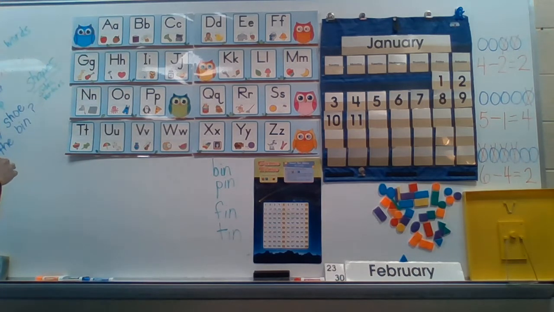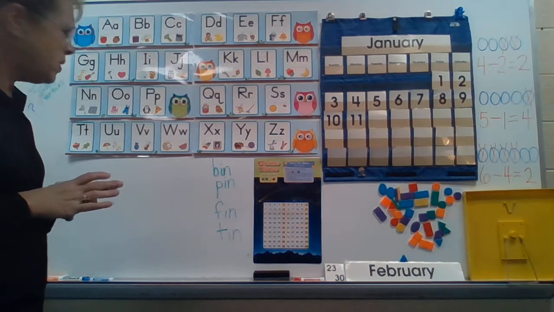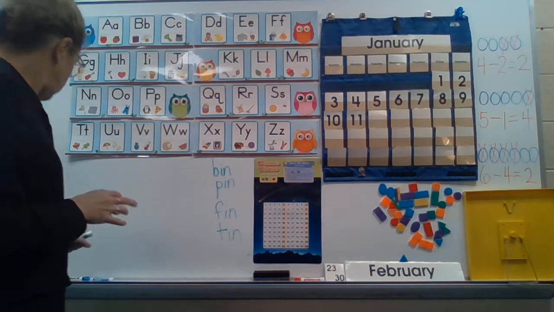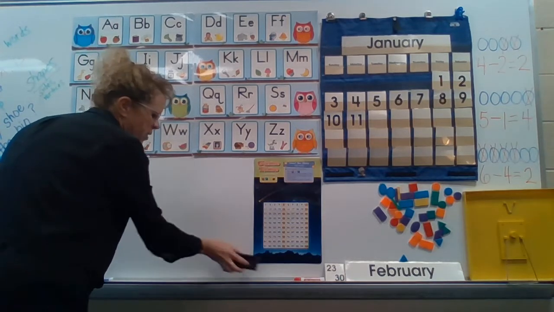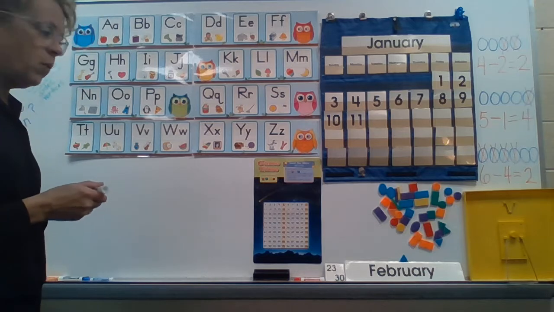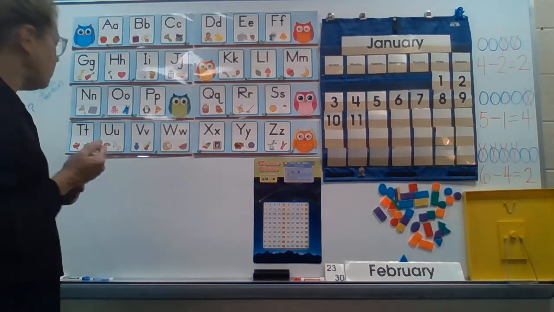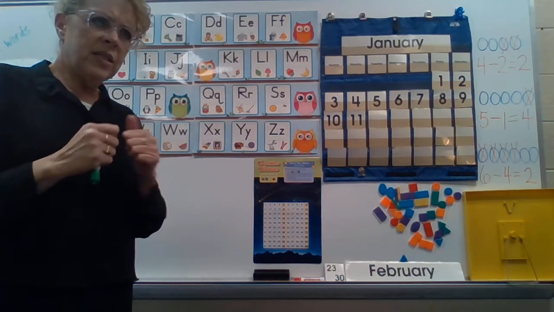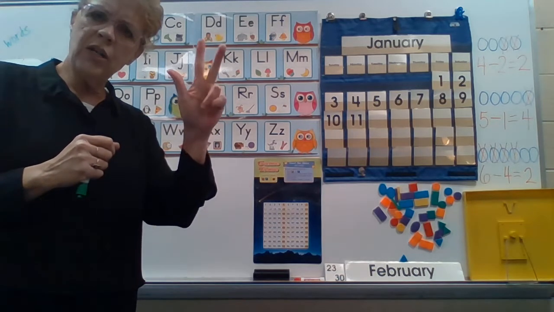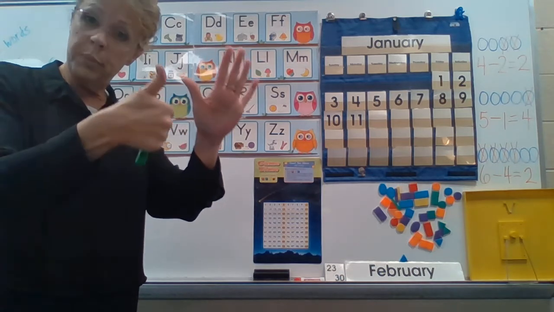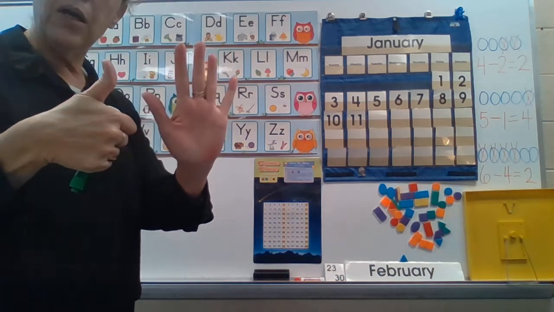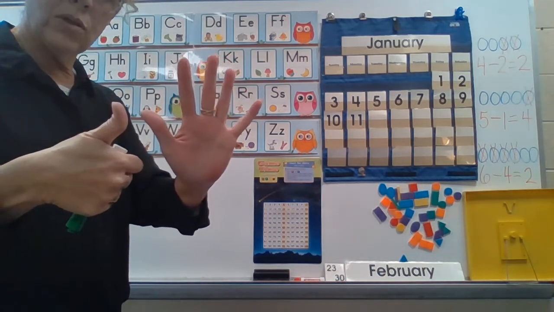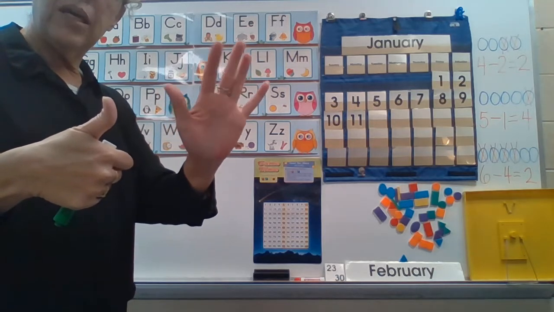So let me see. I am going to try to write a sentence. We also learned about a special mark at the end of a sentence when you want to ask a question. Let's see if you remember what that is. So let's see. I think I'm going to use one of my IN words in a sentence, and I'm going to write, is my shoe in the bin? Did you hear my voice go up at the end? That means I'm asking a question. How many words? 6 words. Is my shoe in the bin?